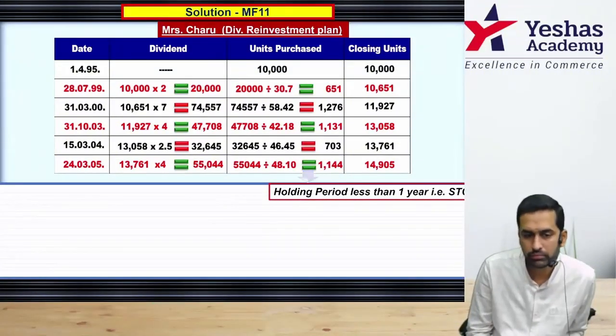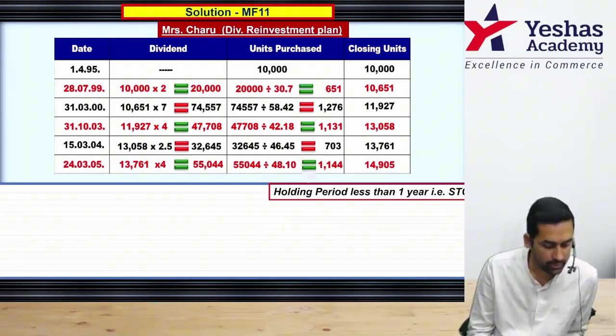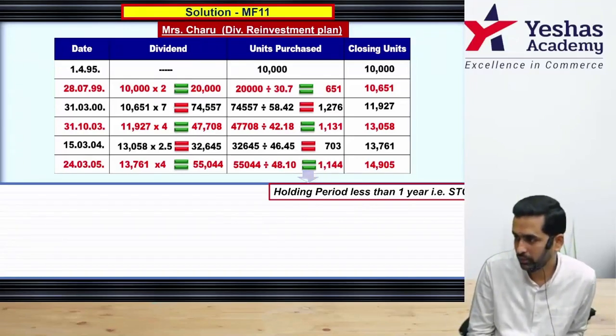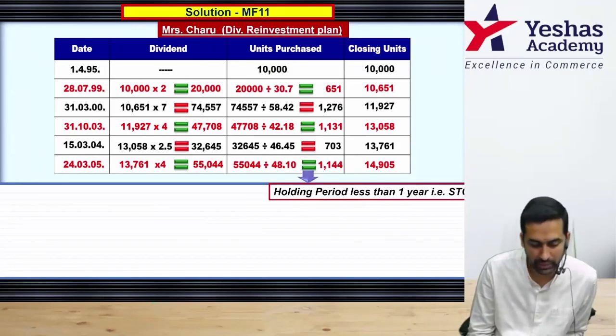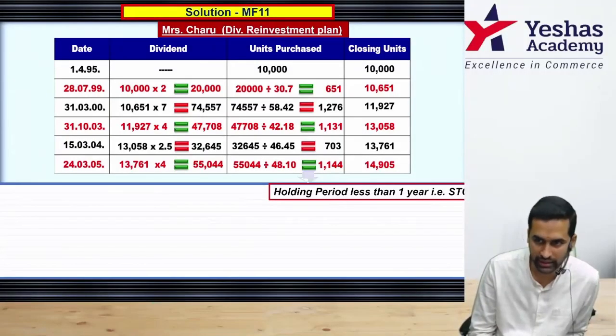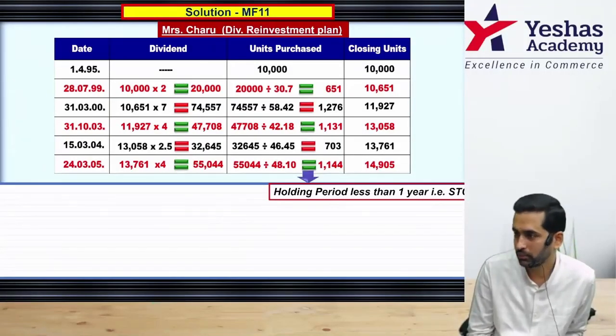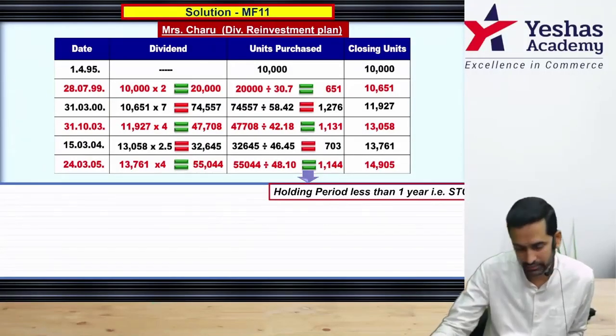Now, next, to find out total cash receipts, you will be selling 14905 units and go to the question. Under this plan, what is the sale consideration? 53.75. Correct? You have to go to 31st July, go to plan A, and plan A NAV is 53.75 minus there is STT, and then there is some short-term capital gain taxes. Start.